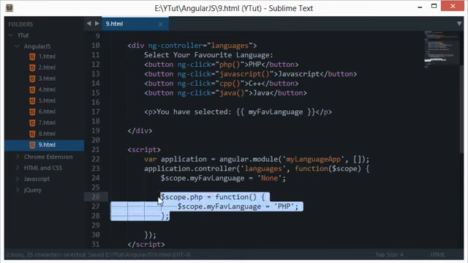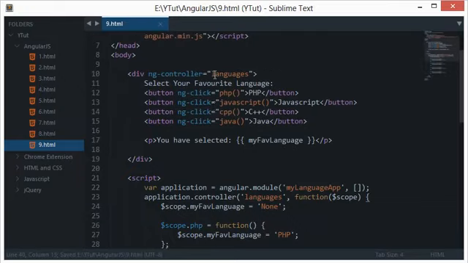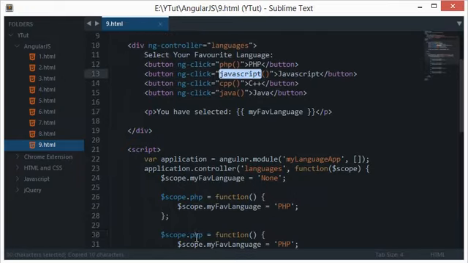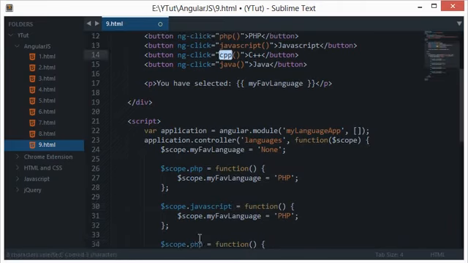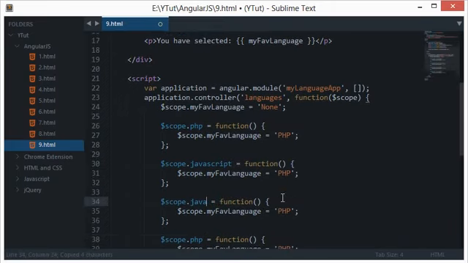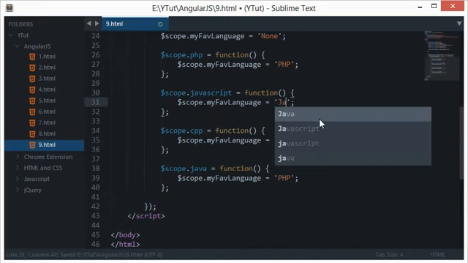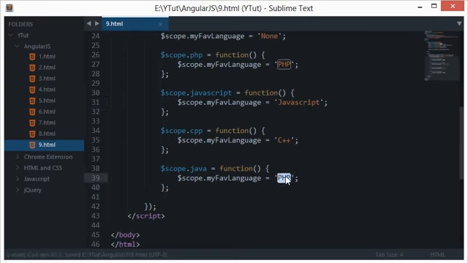And similarly, let's just copy and paste this over and over for JavaScript, C++, and Java. Whoa, wait a sec, this should be Java and this should be C++. So this is C++, this is JavaScript, and this is Java.